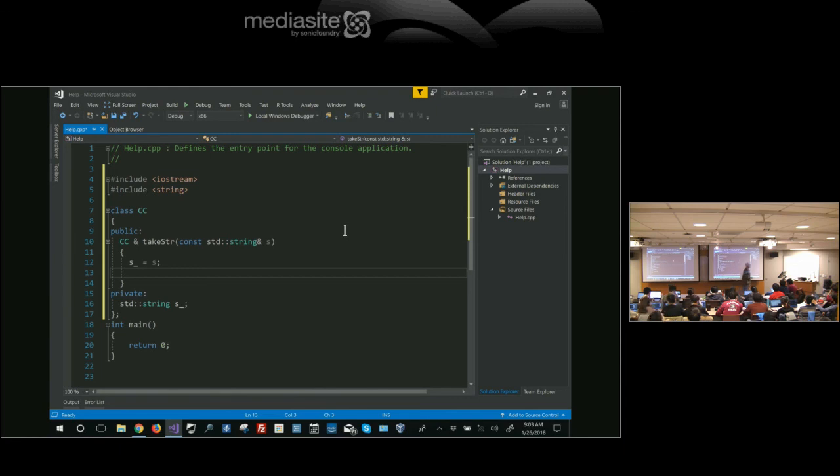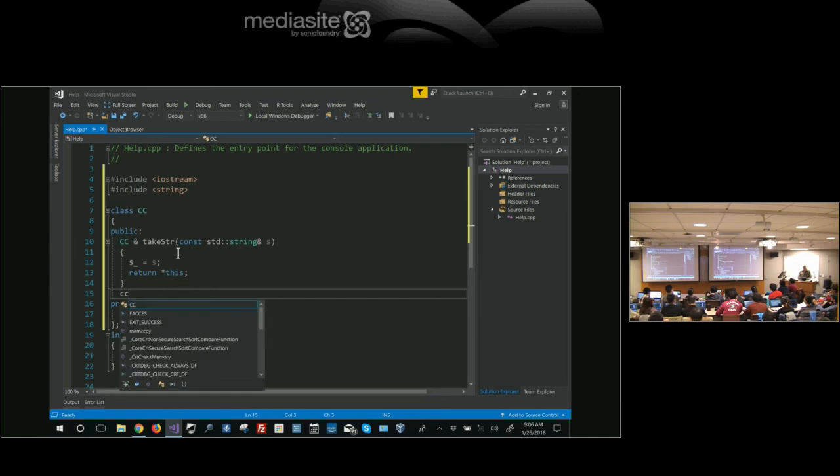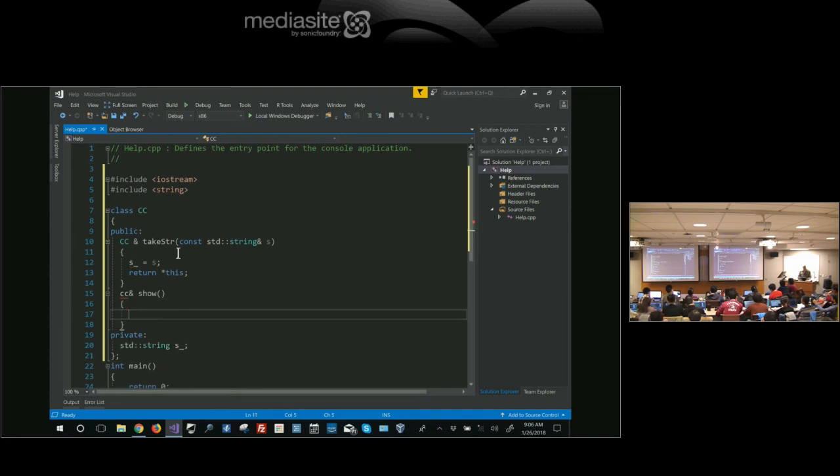So what that means is, let's write a little more. I'm just going to write these in line. I don't always do that. So now I'm going to say CC by reference show. That's capital CC, I'll correct that. Then I'm going to say std::cout, quote, slash n, S_.